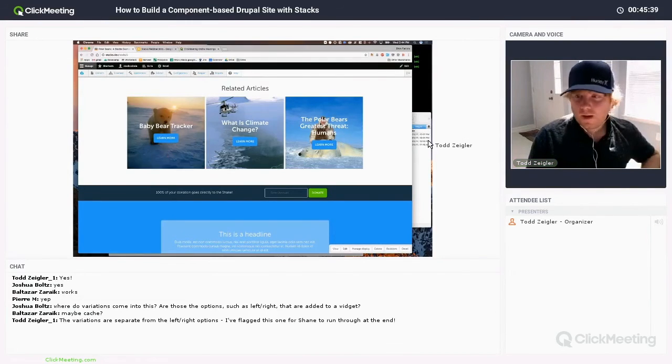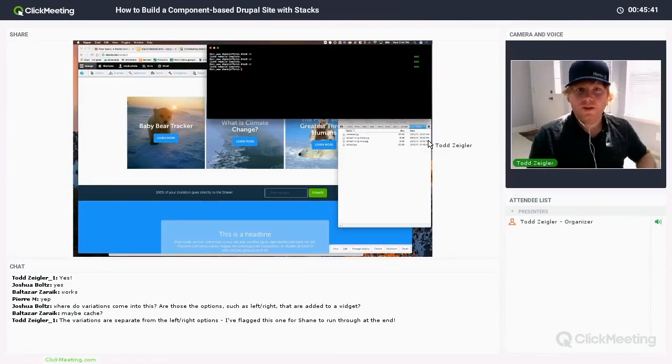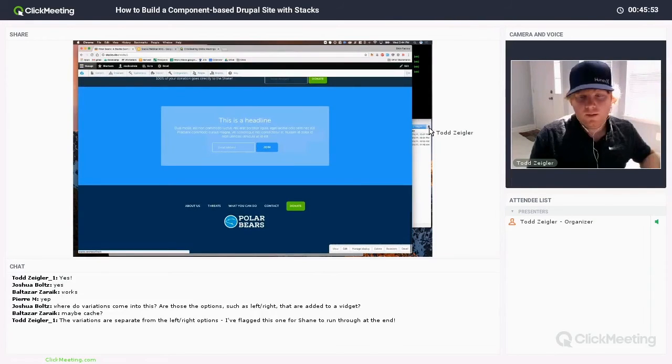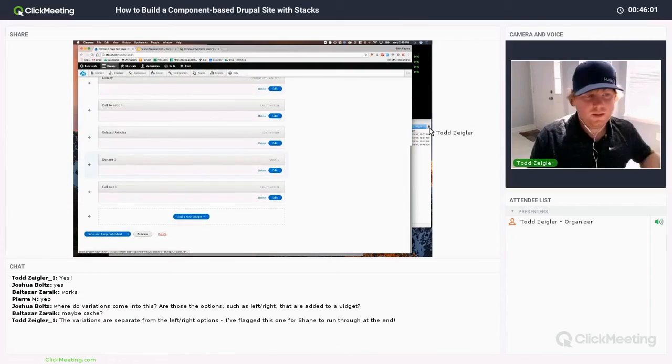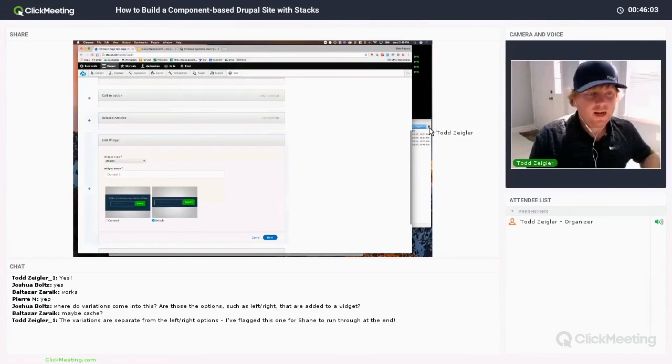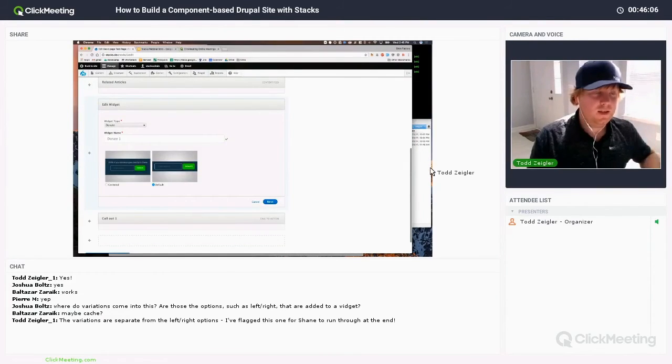So what we're going to do is clear the cache one more time because we added our images, and we're going to edit the page. We scroll down, and now when we edit, we get this richer experience.